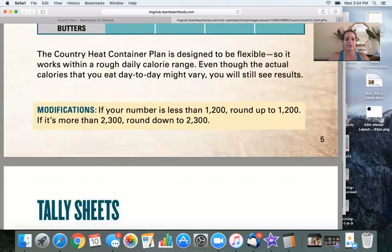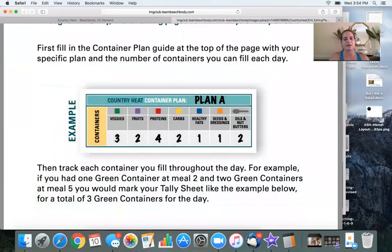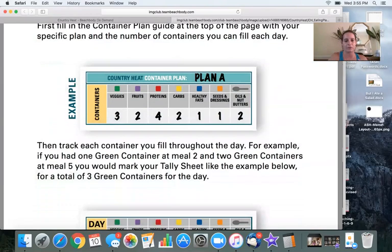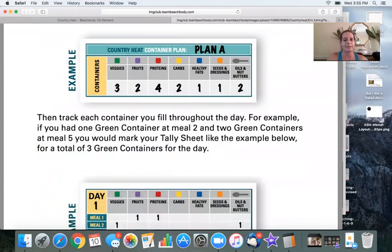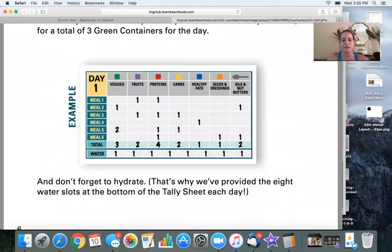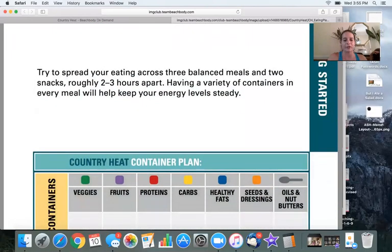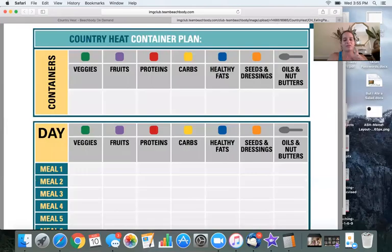So that gives you our... And here, if you keep scrolling through your book, I'm just showing this to you on demand because it was easier than actually holding the book in front of here and showing it to you guys. But this is all in your books that you got with your program. And here are some sample sheets. So you can print these out, and that way you can keep track. You can do an Excel spreadsheet on your computer if you want to do it that way. They have those nifty jelly bracelets that people wear.